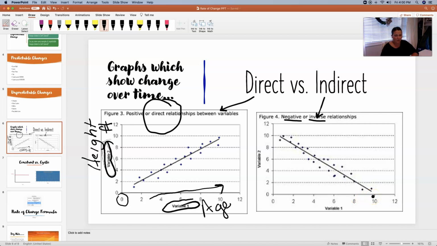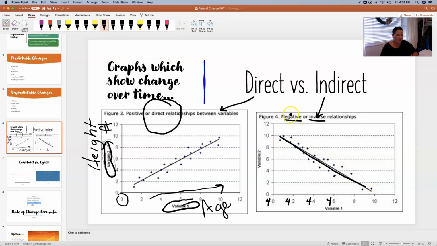Imagine this is time in somebody's life. It is a proven fact that once people hit 40, yeah, like me, your ability to hear decreases slightly each year, basically for the rest of your life. So if you were graphing somebody's age increasing against their ability to hear after 40 years old, say instead of 0 this was 40, and this was 42, and this was 44, and 46, and continuing on. As you get past that certain threshold in life, your ability to hear actually gets worse even though your age is going up.